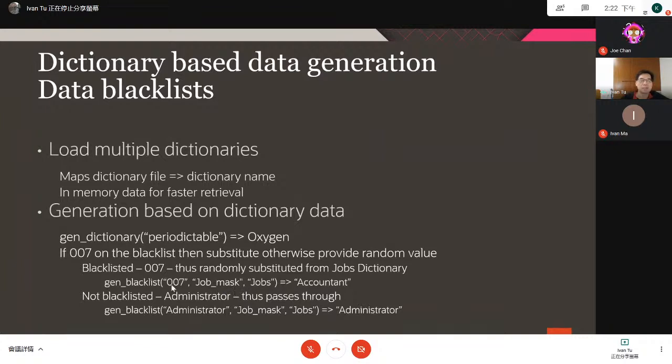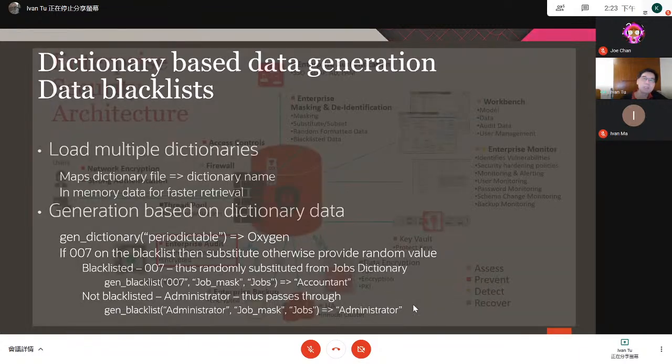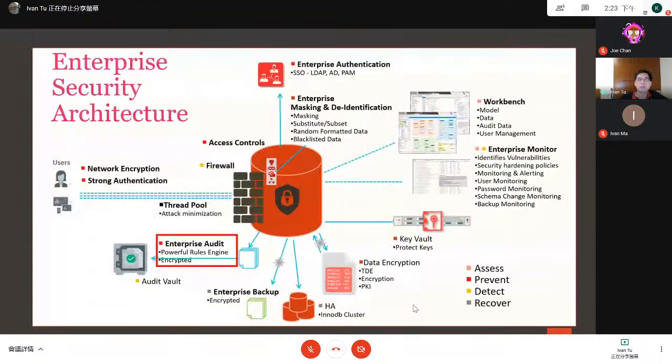If the job code comes with 07, it will replace the 07 with a content, and for the rest of the data not in the data dictionary, it will not replace it. It just shows administration for you.